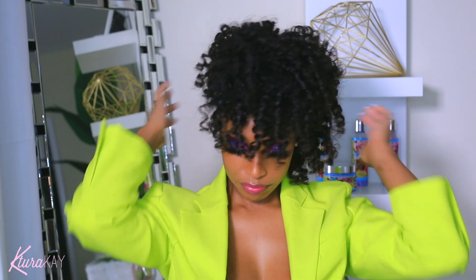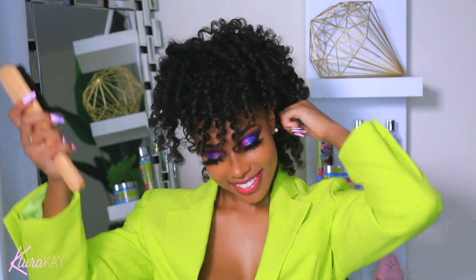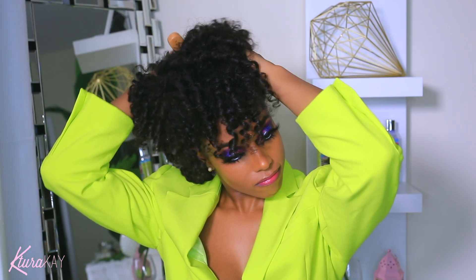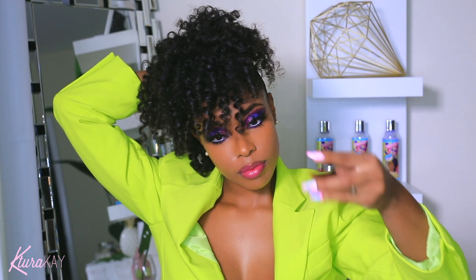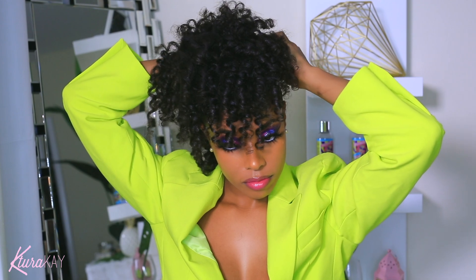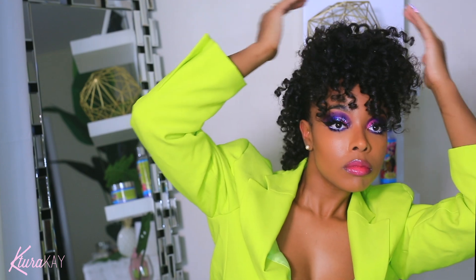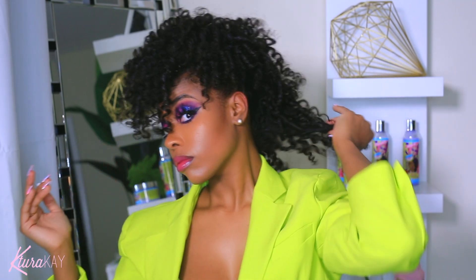You can do three on each side or even two on each side and just let the back hang, because it'll still stay in place. That's all that I'm doing — literally, this style is so easy. That's why this video is so short, because I love this style. It's my go-to. Y'all know I love a good curl hawk. It's crazy because my first YouTube video was on the natural curl hawk, and I've been rocking it since way before then.